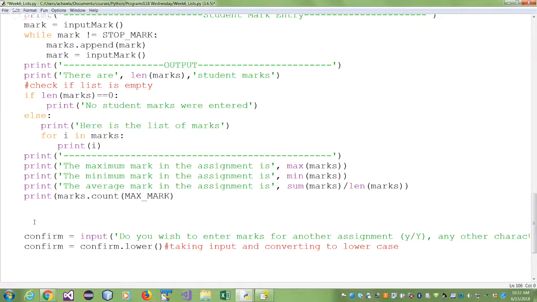Again, I don't have to bother. My max mark is defined. I don't have to use a magic number 10. So I'm saying these many students, so I'll put a comma. Then I'll start. Student could be one student or more than one students, scored full marks. Or you can say perfect marks. A perfect score. And you can show what the perfect score is, and again show the max mark.